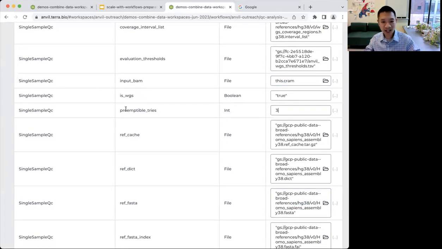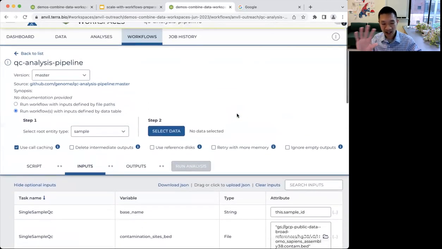And then here, there's another setting called preemptible tries. This is one way that you can decrease the cost of your analysis by using preemptible environments, saying that it's okay if someone else needs the resource, I'm willing to pay less, and if it gets canceled, I'll just restart it. Again, AnVIL will take care of all that for you. Here we're saying try it 3 times before giving up. And you can, again, adjust this as you see fit, depending upon how you want to be paying for this, where you have to optimize if you need speed or if you just want to minimize costs. So all those settings, the defaults should be fine. We've configured it as such.